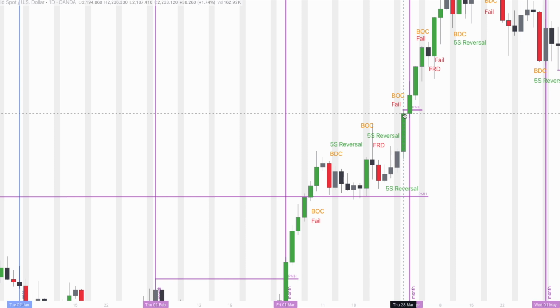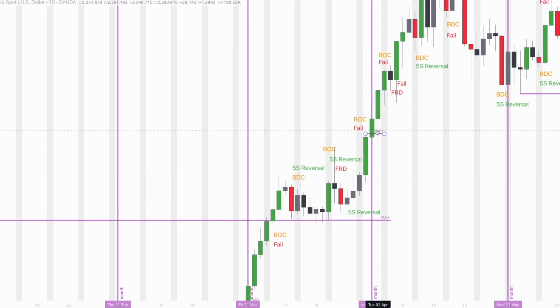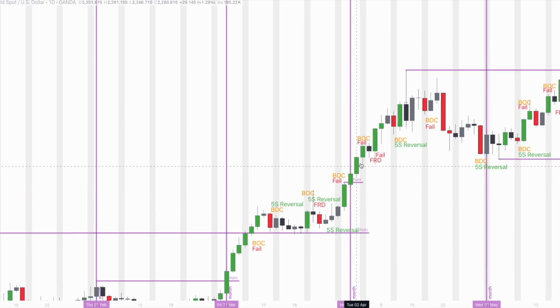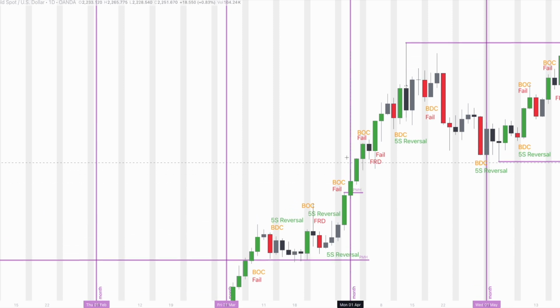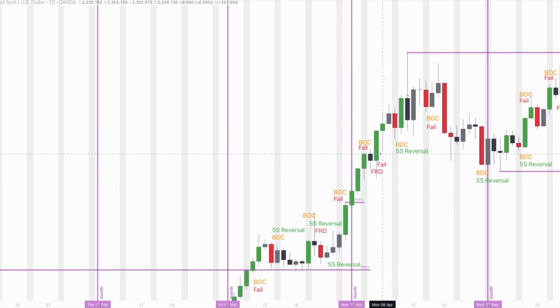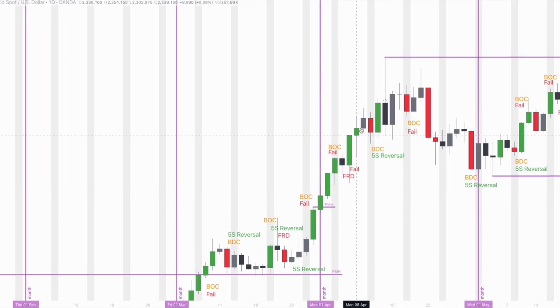Here a breakout close on Thursday that failed, breaking out of previous month high, trending further. Here a breakout close day on a Wednesday, first red day, this failed, so you need to be careful, as you see, especially in such strongly trending markets. This was just trapping shorts, a typical first red day fail continuation. So it's still a nice pattern to trade, but this would not be a classical 5-star pattern for me.